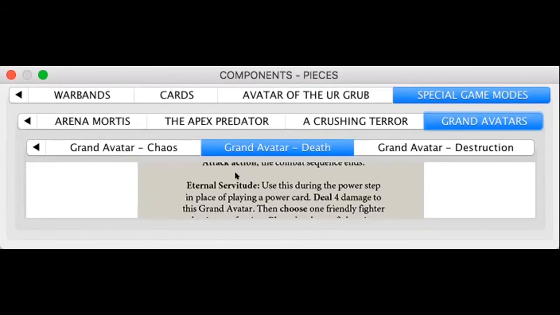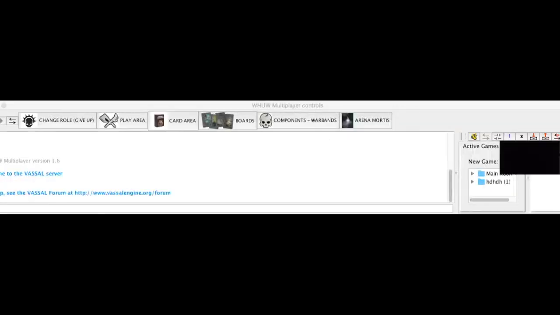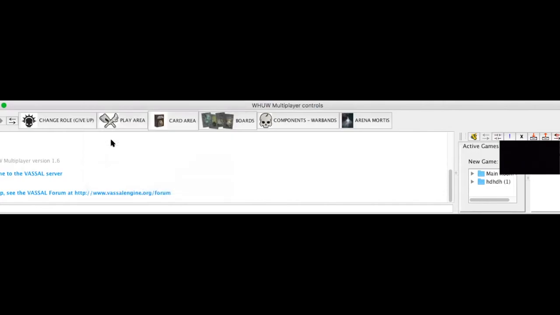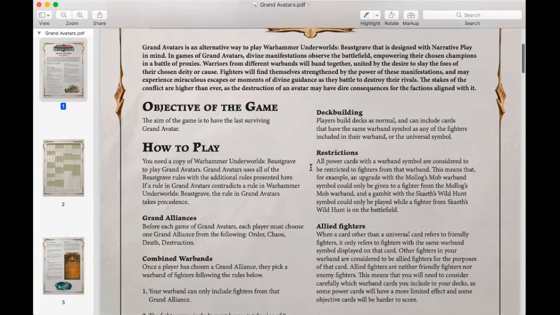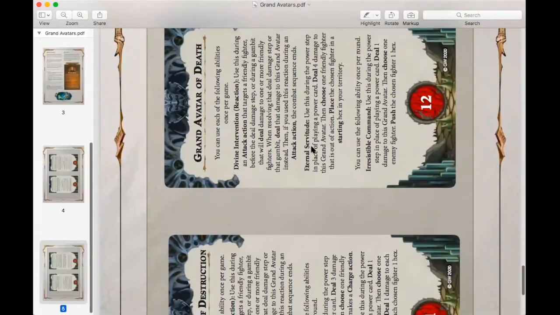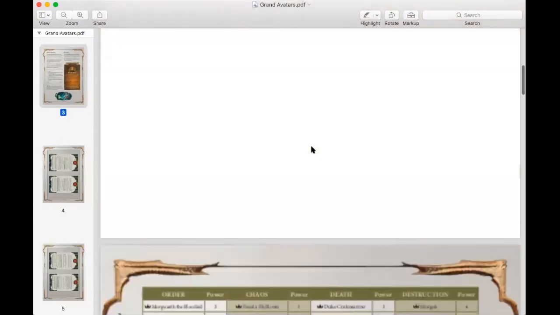The only other thing worth mentioning is that I haven't made huge modifications between this version and version 1.5. The only thing I've really done is that through the help menu, you now have access to the new rulebook for Grand Avatars. If you click on help, which you can't really see in this screen, but it's definitely there, it'll drop down all your options for rulebooks. There's Glass Mad Gargant, Arena Mortis, Dreadfane, Apex Predator, Crushing Terror, Grand Avatars. That's the one you want. Click on it, and the Grand Avatars rulebook will pop up and you can just reference it as you need to, to make it smoother to play so you don't have to cross-reference across different tabs or whatever it is that you use.